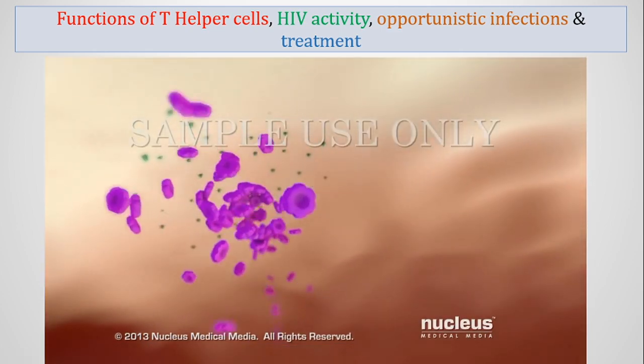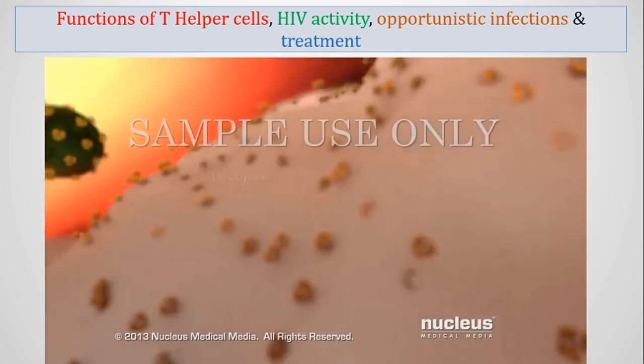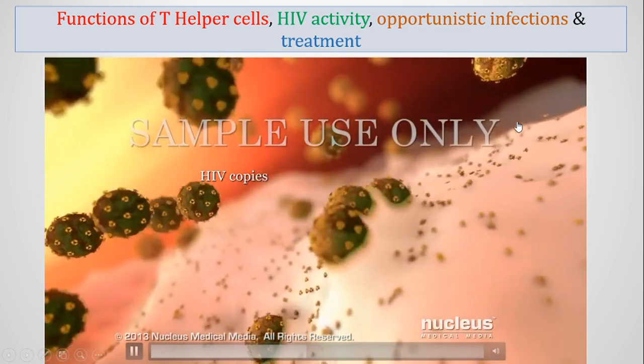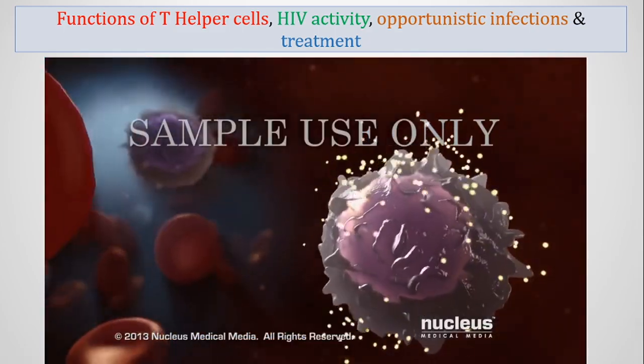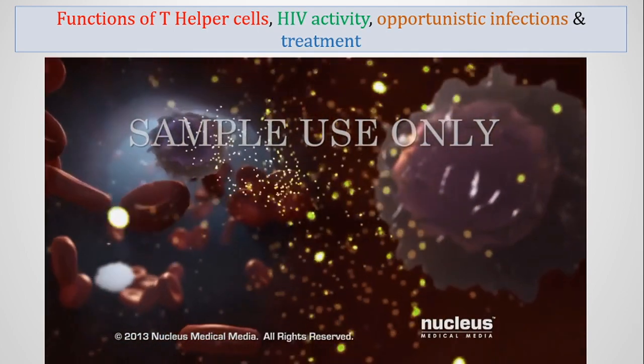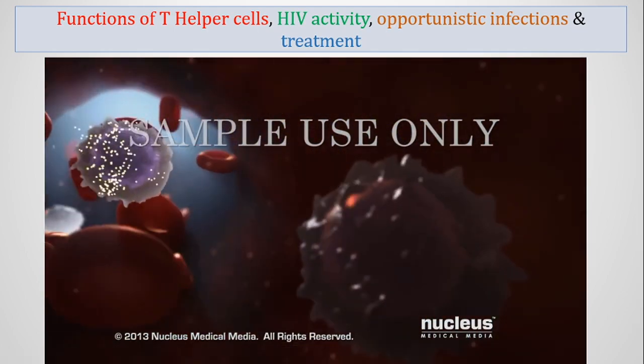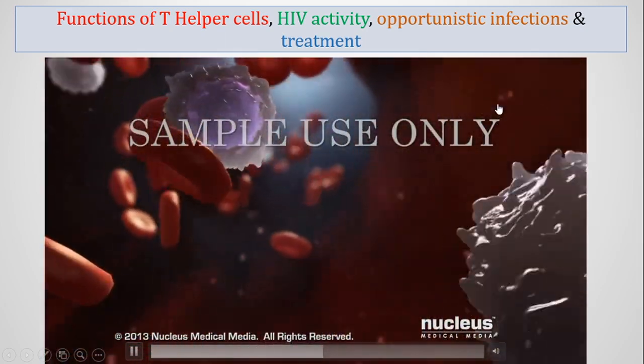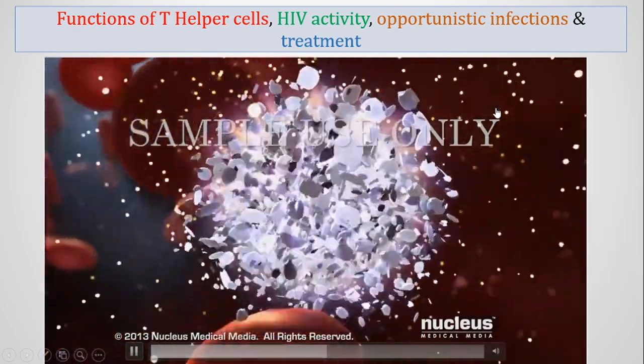Once inside, the capsid of the virus makes many copies of itself. It uses the cellular mechanism of the T helper cell to produce a large number of viruses, and numerous virus bodies come out from the T helper cell by bursting it. These virus particles leave the damaged helper T cell to infect other cells. The T cell loses its ability to protect the body from ongoing infection and dies. These newly produced HIV viruses then attack other healthy T helper cells. In this way, HIV spreads and kills more of your helper T cells, weakening your immune system.